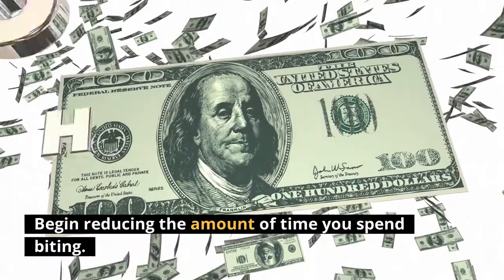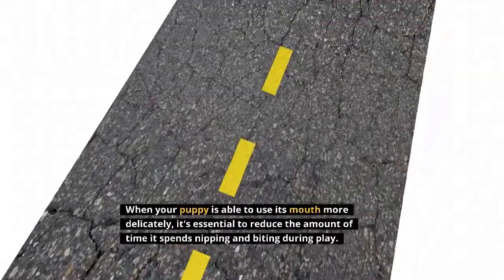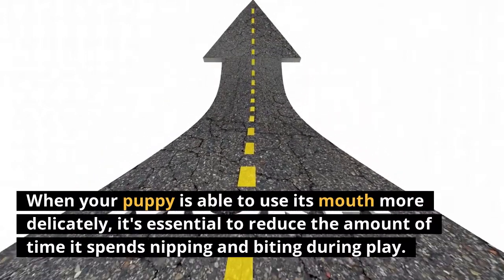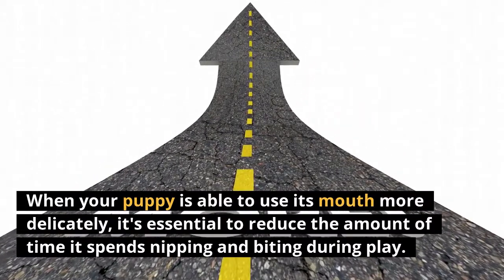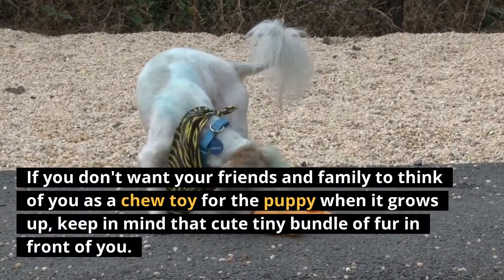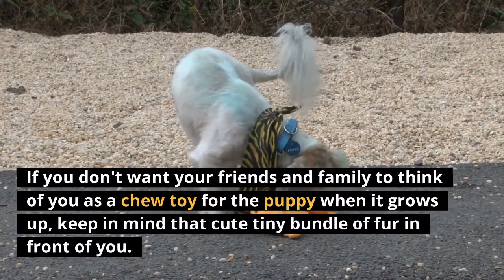Begin reducing the amount of time you spend biting. When your puppy is able to use its mouth more delicately, it's essential to reduce the amount of time it spends nipping and biting during play. If you don't want your friends and family to think of you as a chew toy for the puppy when it grows up, keep in mind that cute tiny bundle of fur in front of you.